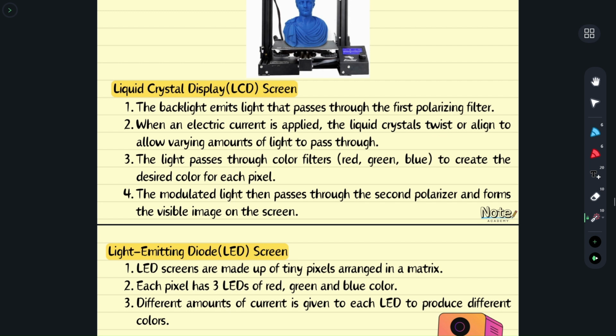When we know the intensity of each pixel, we then have to give a specific color to the pixel. So it passes through color filters red, green and blue to create this specific color, and then that light is passed through a second polarizer which forms the visible image on the screen.